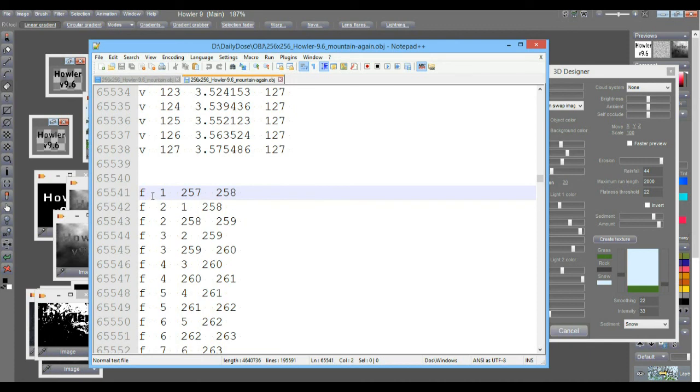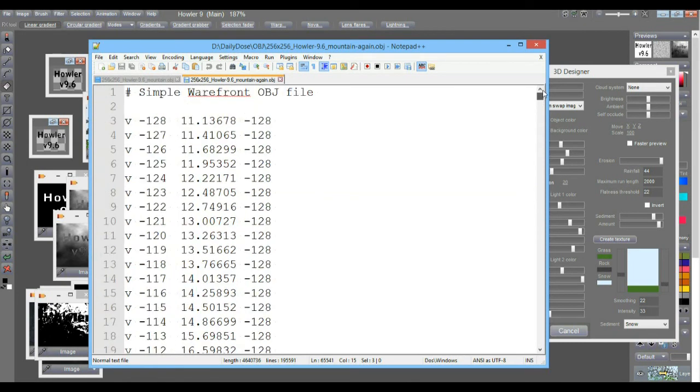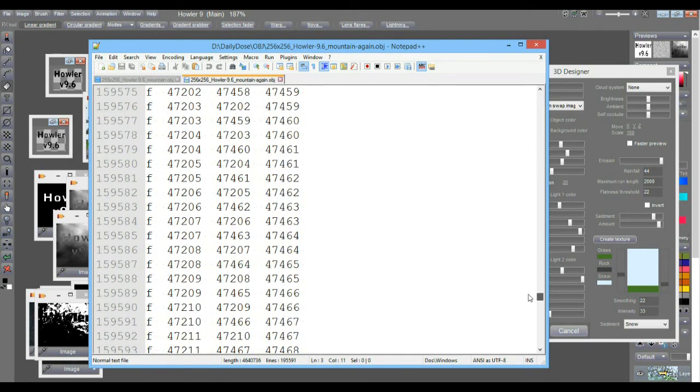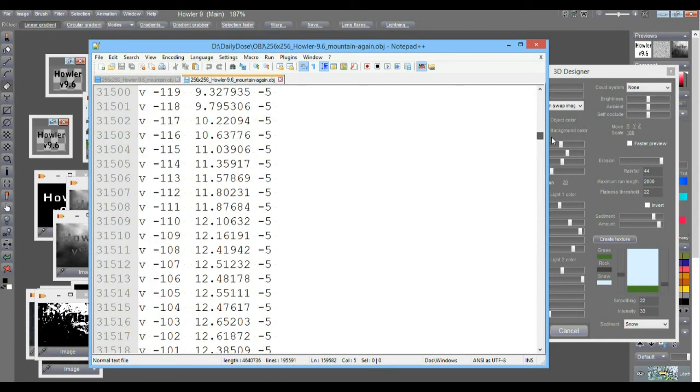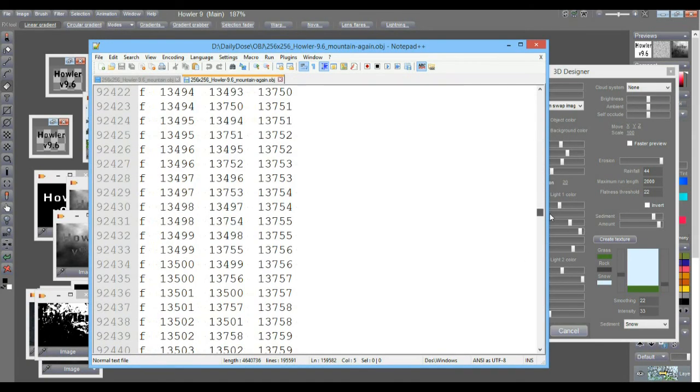And then we see a facet. So here's a list of facets. Each facet has just 3 points nominated. That's point number 1, that's point number 257, and that's point number 258. So point number 1 is that very first one you see up there. Right, so it's going to use this point, and then it's going to use whatever 256 and so on is. So all of these vertices are simply a list. All of these facets are built by selecting a previously created point. That vertex is in the vertex list right here. Then we have the facets, and that's all we export.